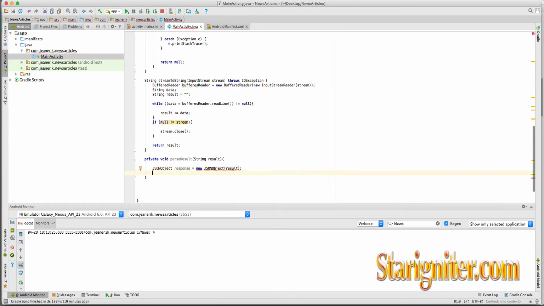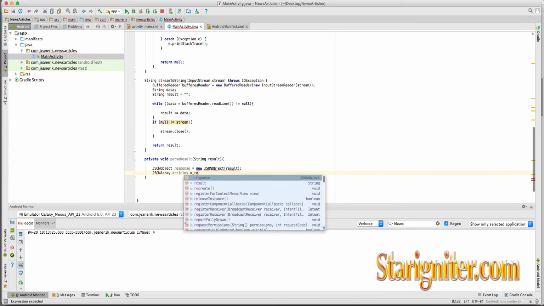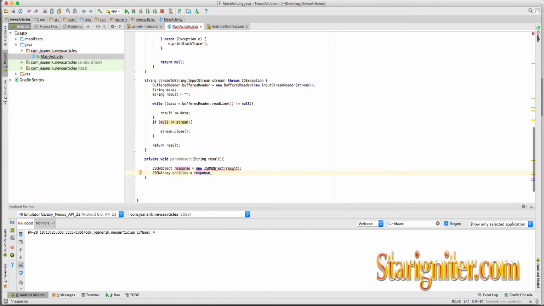And then we're going to create a JSON array. I'm going to call it articles. It's going to be taken from the response JSON array and the articles. It gives me an error here.